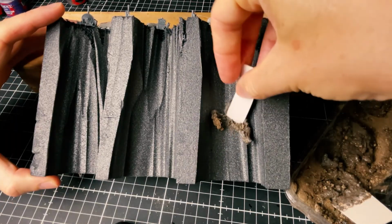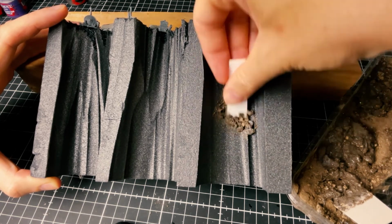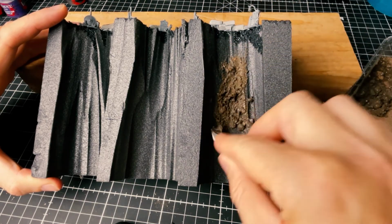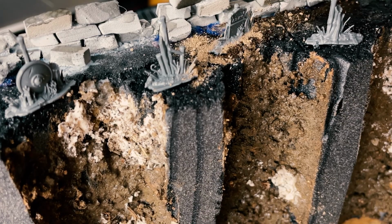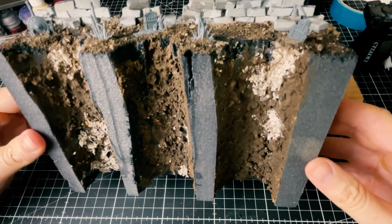Now I need to spread some of this mud PVA mix into these holes, which will form the graves. Should have used some bigger card there, but didn't. A bit more super glue. As you can see, it's melting the foam, and stick a bit more dirt on that. Let it all blend in, soak in, and generally look like it's been there for ages. And there is the rough model done. Not too bad, not too bad.